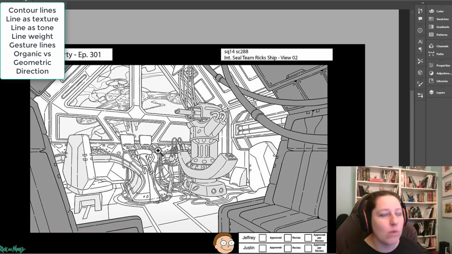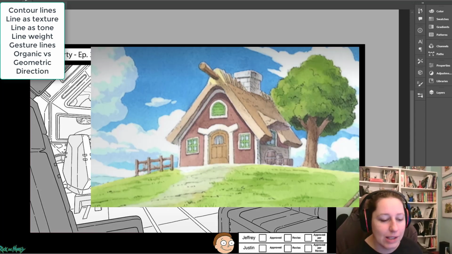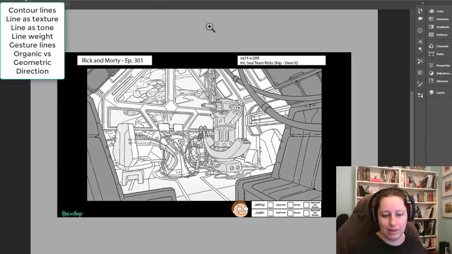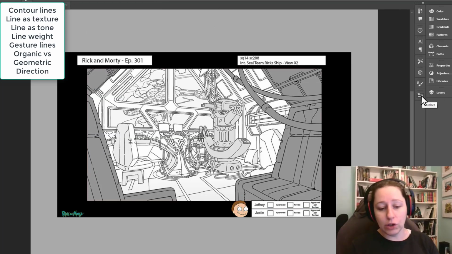I've been watching One Piece, the animated series, recently, and the backgrounds in that have a lot of broken lines and watercolor treatment, and I think it's really, really pretty. So you can look at backgrounds as well as character art. But when I'm looking at line art, anything in these websites or things I come across, these are the types of things that I'm looking for. I'm looking for how they're using contour to create depth.